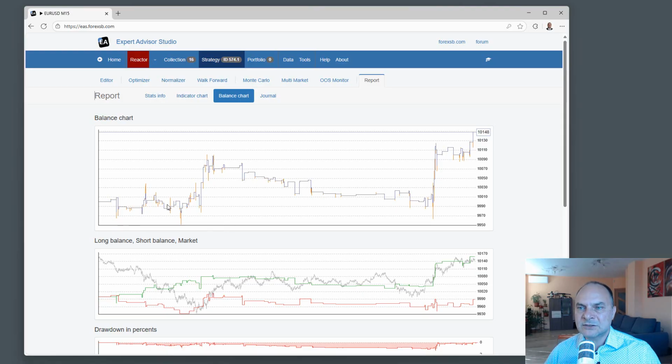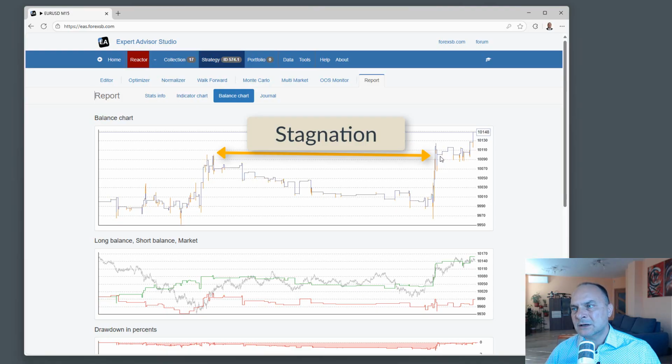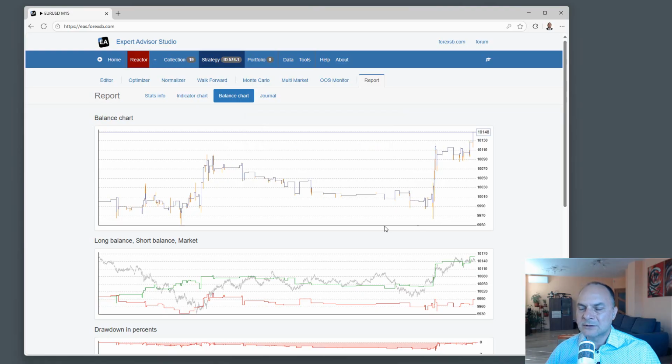We say that this strategy is running rather well here, but here there is a long period of stagnation, and also it has a drawdown. Actually, when we randomize the starting of the backtest, we have two effects. The first one is what I already described, trying to break the execution chain by starting with the opposite order.